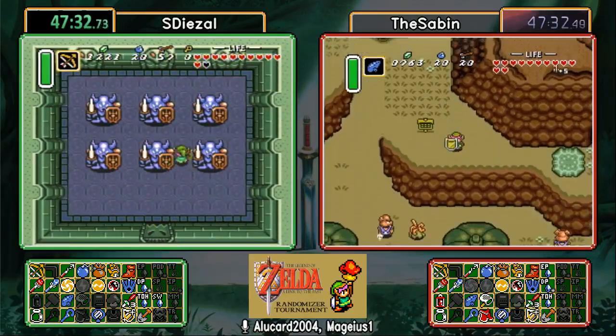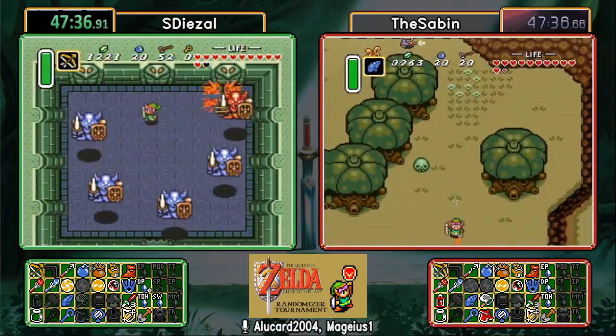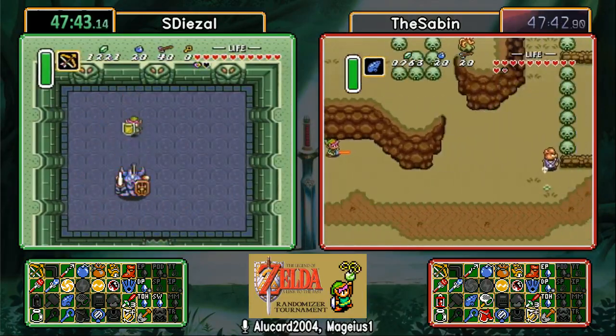Alright, so TheSabin doing some overworld cleanup here. He's going north of the village of Outcasts. Checks Bumper Cave, only a 5-arrow upgrade here. Hopefully he'll check the graveyard mirror spot back here.